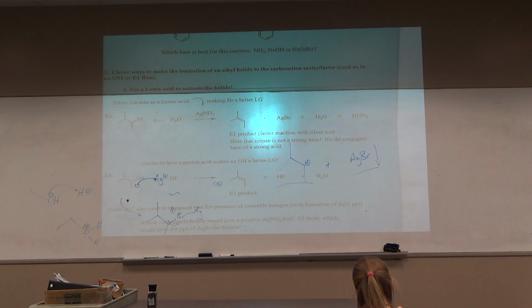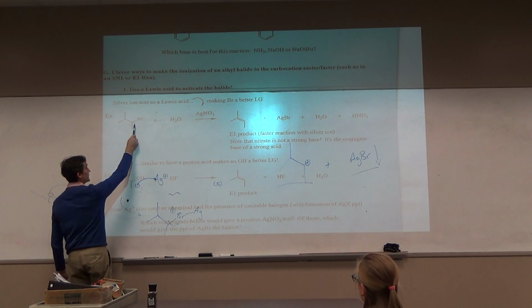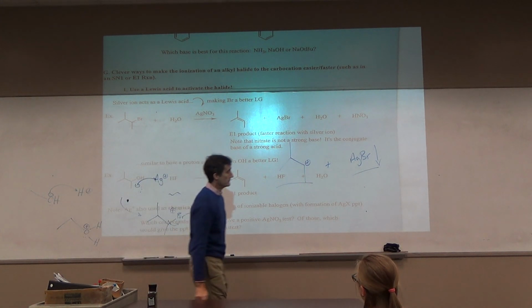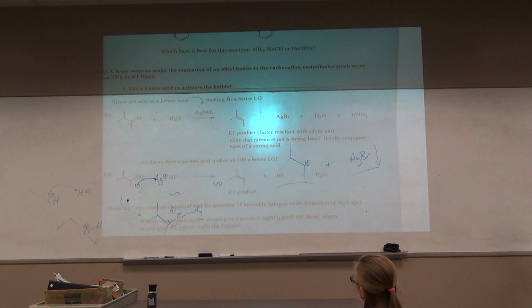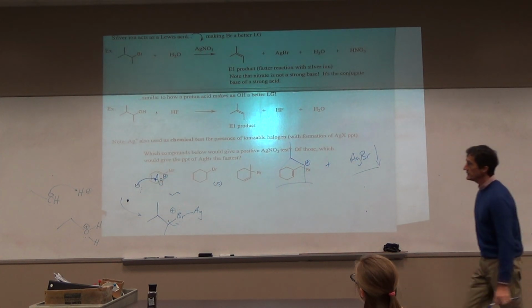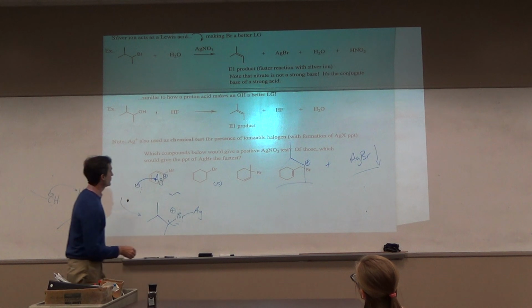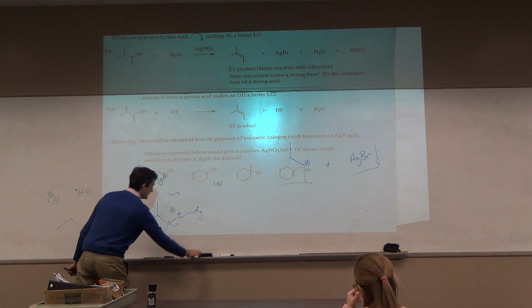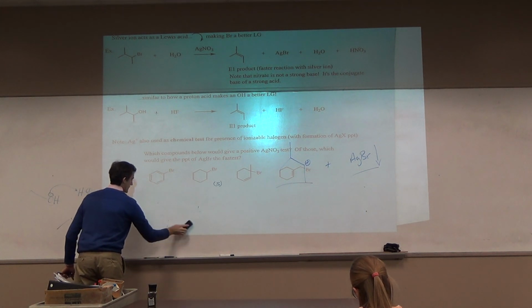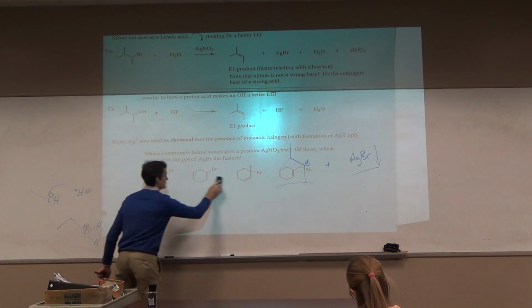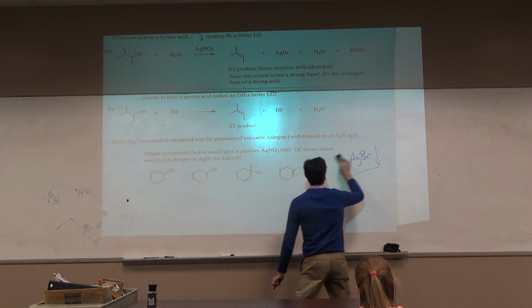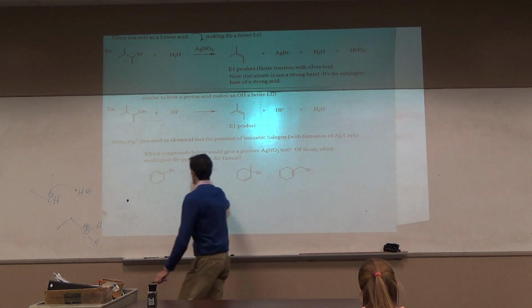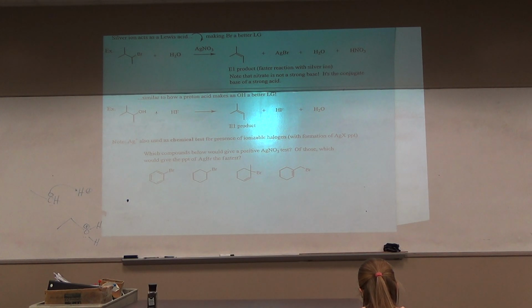And so since you saw something, that's a visual test. And you're only going to see that if there's ionizable halogen present, because that's the only time that chemistry will take place to give you the precipitate. So it can be used as a chemical test for ionizable halogen. Question: which compounds below would give a positive silver nitrate test? Which ones will give a precipitate of silver bromide if treated with silver nitrate?